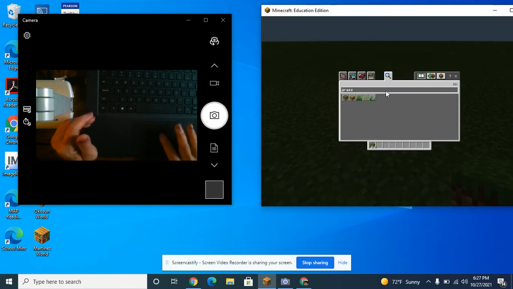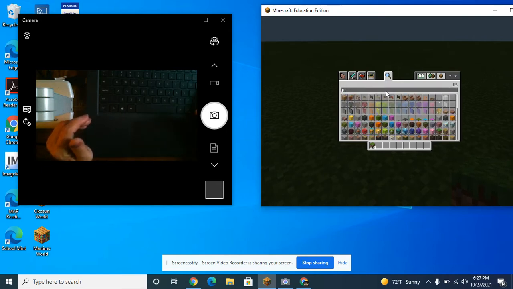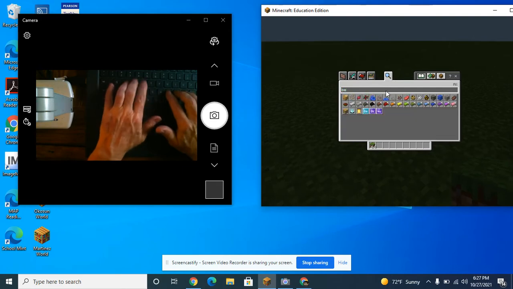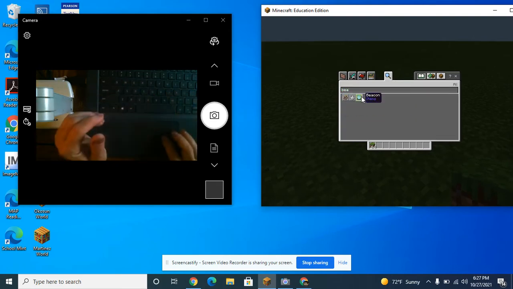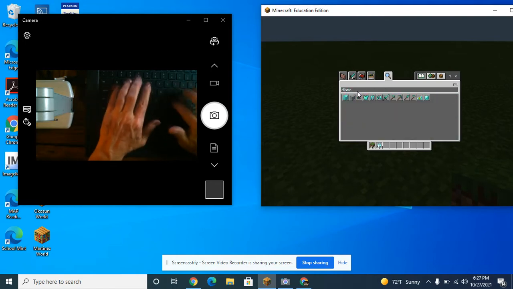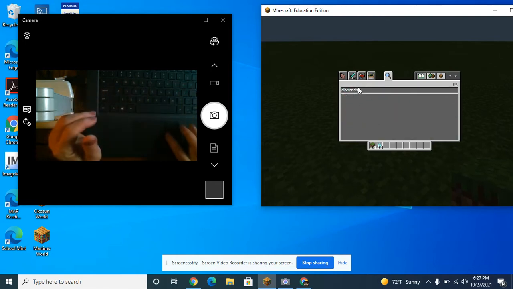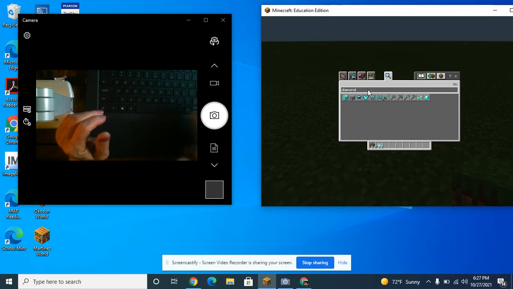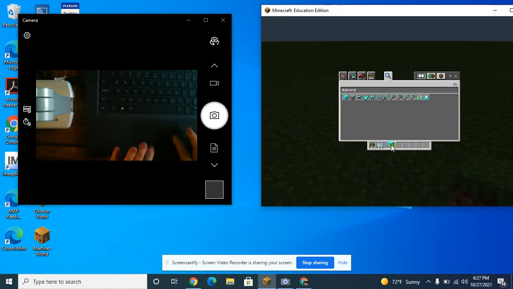Okay. So then the next one I want to do is a beacon. There it is. I just started typing it, and there's my beacon. So I'll put that down there. And then I want to do diamonds. Okay, that works. Oh, only one. There we go. And then I touch that, and I move it over here. Now you can make a beacon.